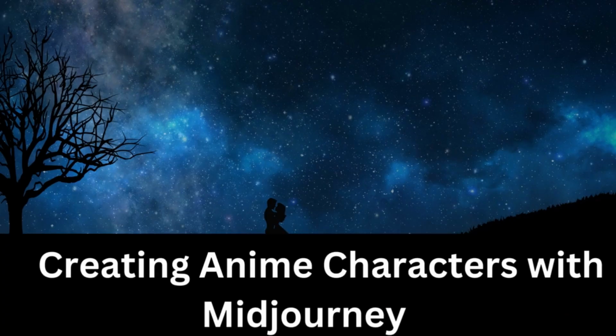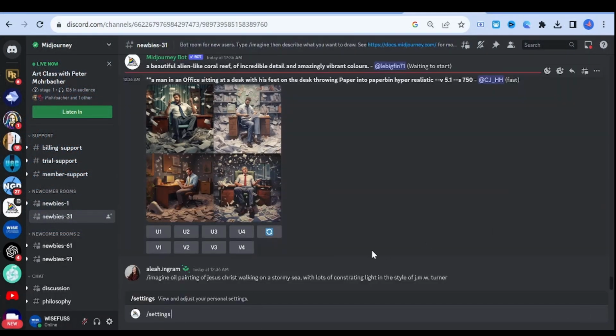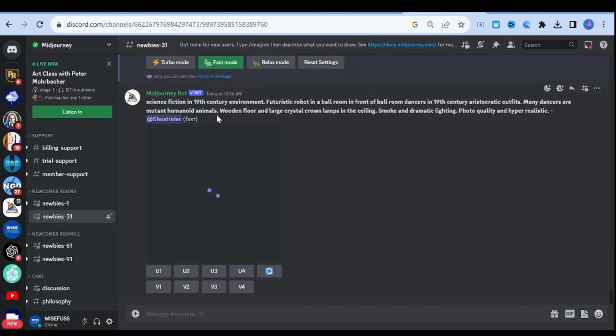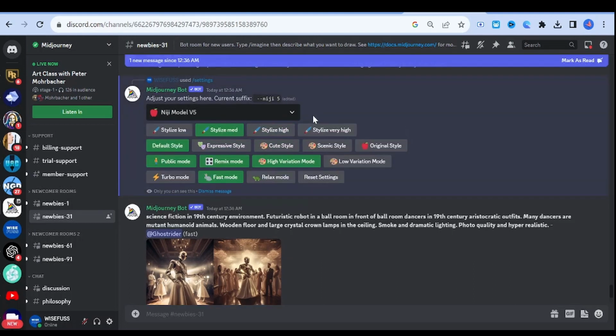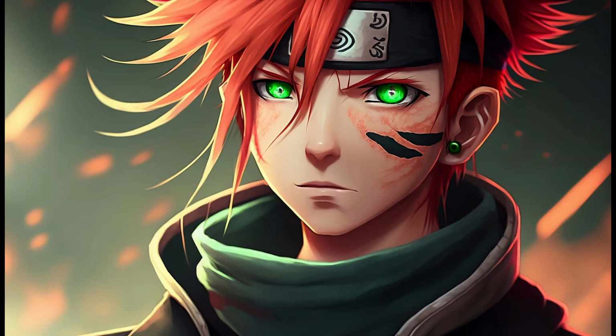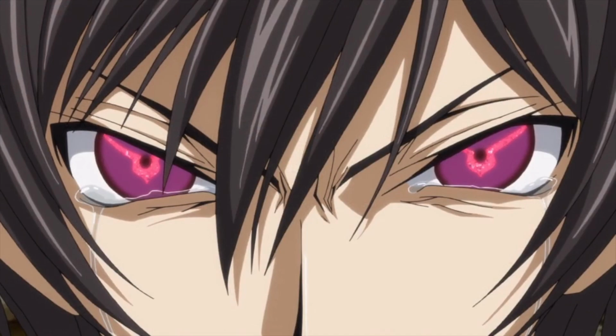Creating anime characters with Midjourney. With Midjourney AI, you don't need to be an anime expert to create incredible anime style art. You can effortlessly capture the essence of anime characters with the powerful Niji tool. Don't worry, we'll guide you through it step by step. Now it's time to unleash your creativity and create captivating anime characters using Midjourney AI. You might already be familiar with Midjourney's Niji tool, designed specifically for anime art, but here's a secret. You can also use Niji specialized anime styles in Midjourney. Let's dive in and explore this incredible feature.